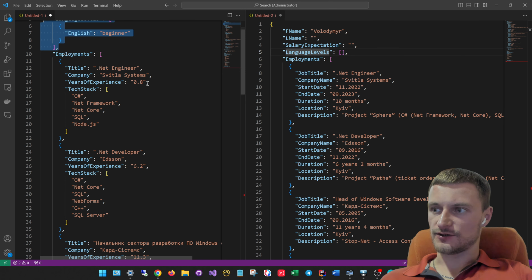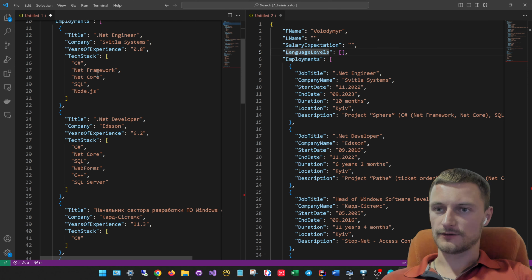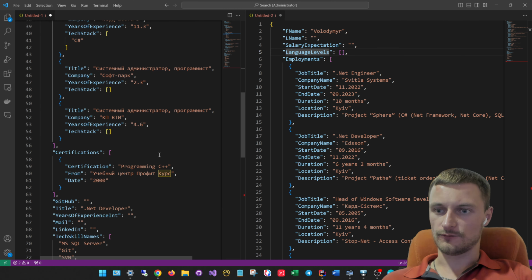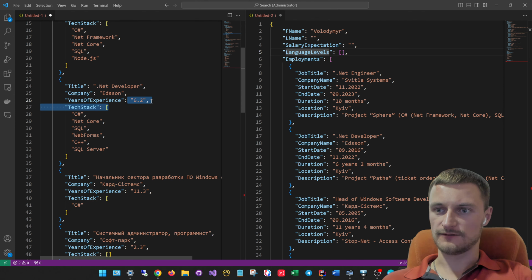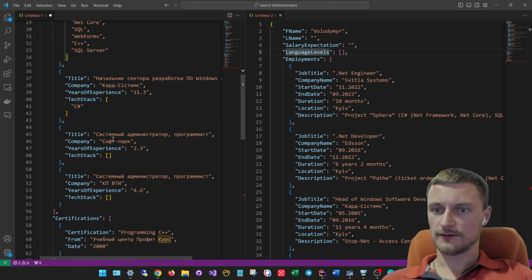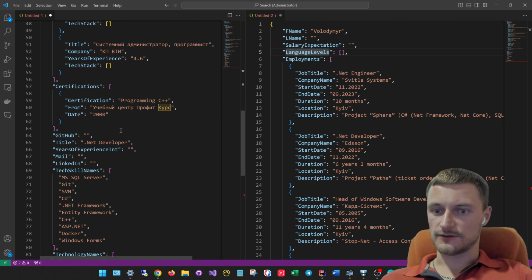The information is quite different across the models because the more recent model has gone with the title, company, years of experience, which is pretty good because it's an informative number. Next, the technical stack. It's also pretty useful.